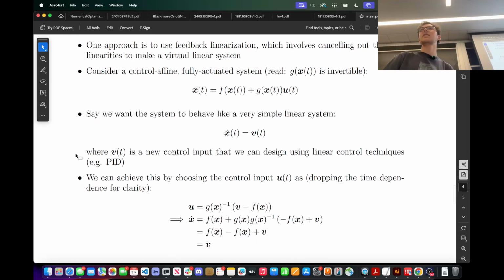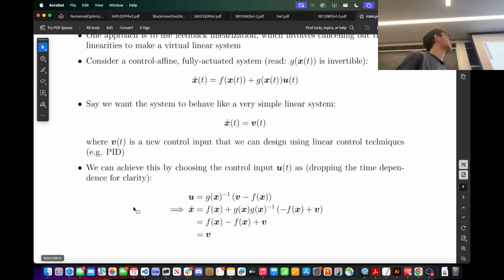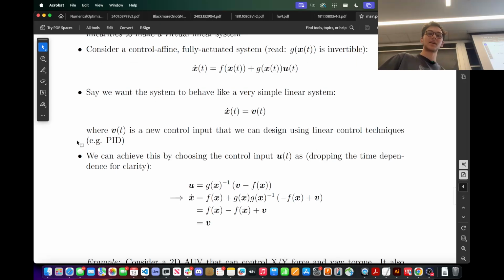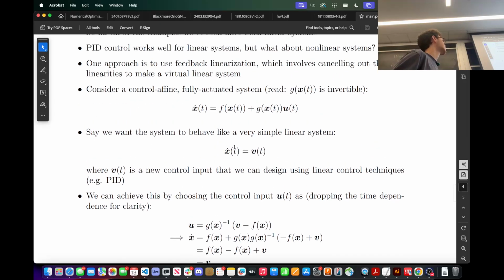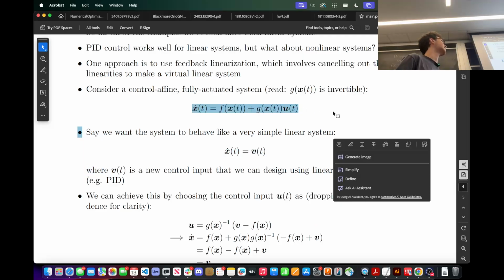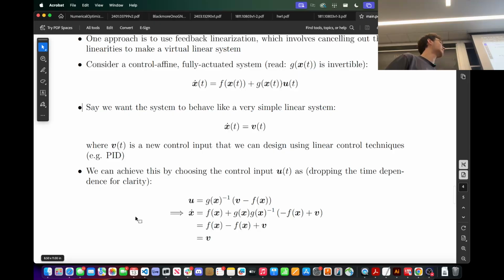Okay, so v can come from a variety of different places, like PID control. It can come from other places too, but for this example, we'll use PID, and this is what we use on the actual vehicle currently. And so, in reality, like we said, our system does not look like this, right? Our system looks like this monstrosity. So how do we get it to look like this? Well, I mentioned earlier, we have to pick my control in a way such that the final system looks how we want it to look.